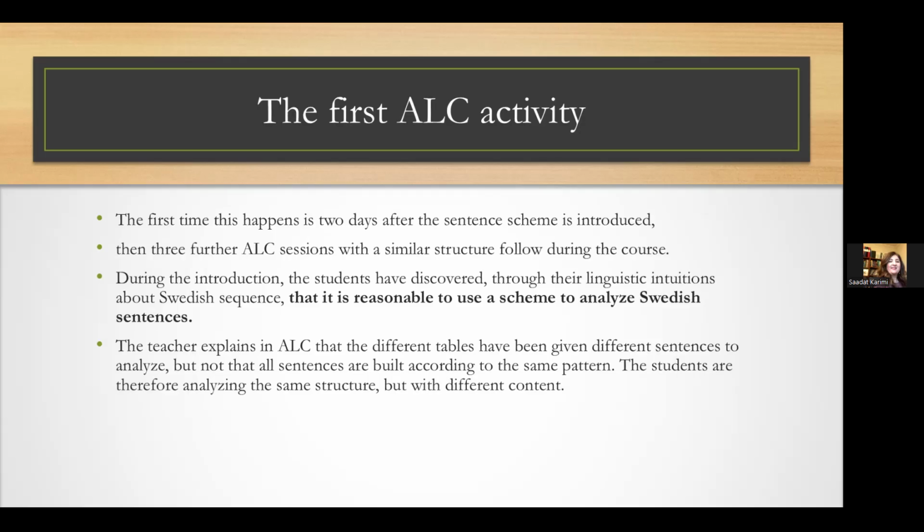When the groups have finished at least one sentence, and the analysis part ends, the teacher introduces the first response part of the lesson. During this response part, all groups go around the room and take part in each other's analysis. The students write comments and suggestions on the whiteboard next to the monitors, and they are now beginning to become aware of the structural similarities that exist in the different sentences.